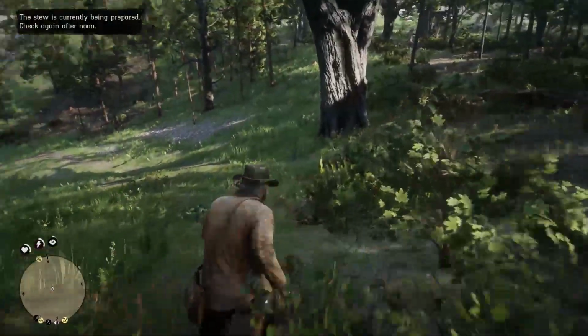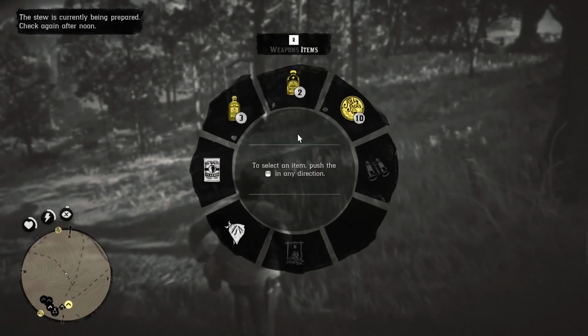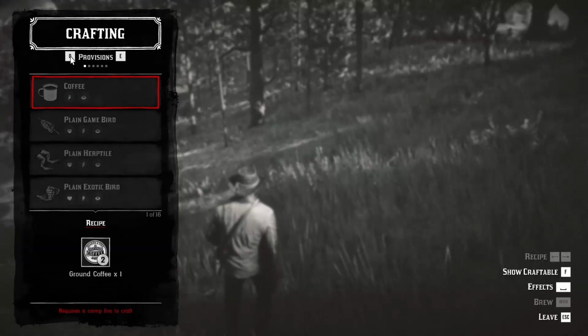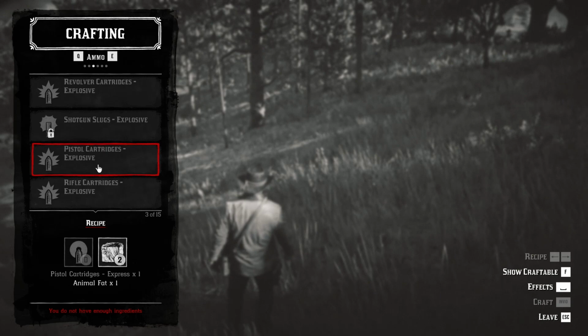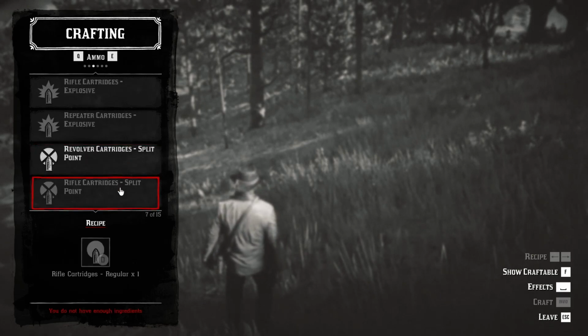To do so, go in the weapon selection menu, then select the button option, where you can choose to do some crafting. In the third category you can find the section dedicated to ammunition crafting. In order to make one explosive bullet, you need some animal fat and a few normal bullets.